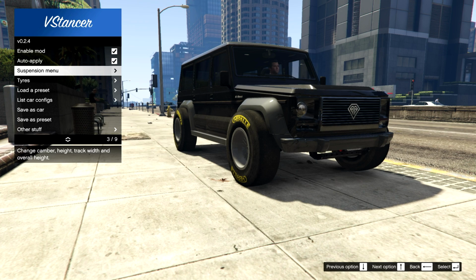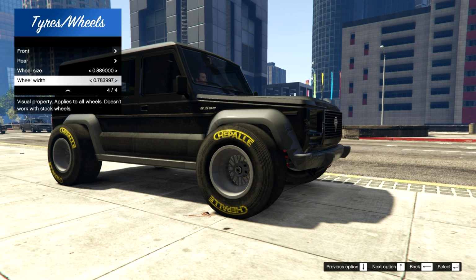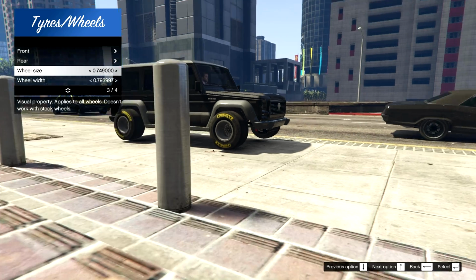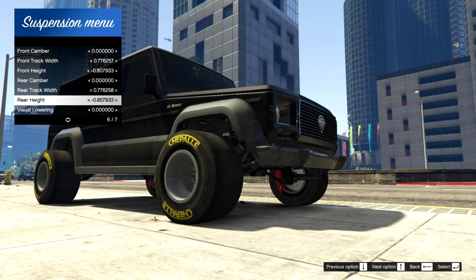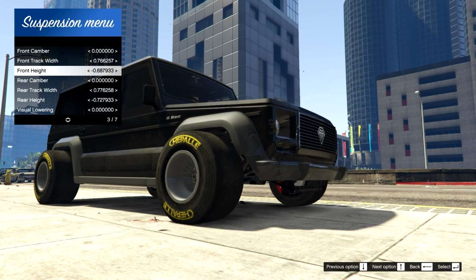So of course, with each one of these, we're going to have to go into V-Stancer and make the width bigger. But I'd say that these wheels, actually, they don't need to be this big. On a Formula 1 car, they wouldn't be this big, right? They'd be a little smaller. So we should probably make this more to scale with the wheels that you would get on a Formula 1 car. Maybe around there. So let's just knock the height down a little bit, and then the same on the front. Oh, that's the track width. Let's just get that down.